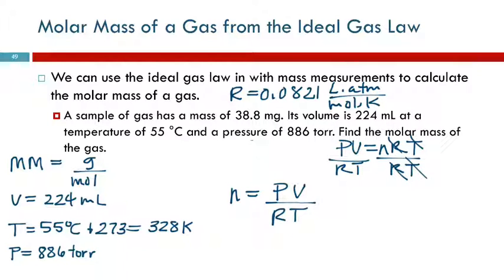Which ones are not matching up? Milliliters and torr. So we need to fix those. So this is going back to chapter 2 for the volume. I'm going to divide by milliliters and multiply by liters because I want the units to cancel out. What does milli mean? 10 to the -3 or +3? -3. So I've got 1 milli in the bottom. I've got 1 times 10 to the -3 on top. So this is 0.224 liters.